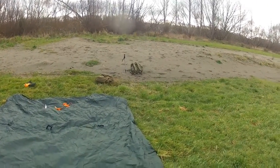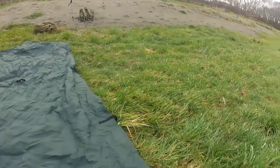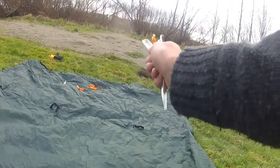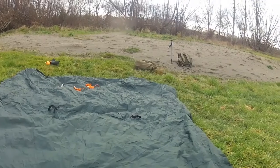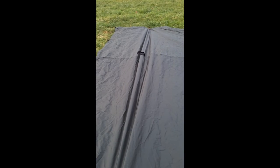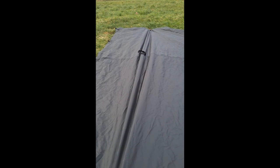Proceeding to the back of my tent, I'm going to not peg the corner, I'm going to peg one tag in, and I'm going to do the same on the opposite side. So I'll just do that and then show you what that looks like. Once you've got your first peg in, pull this nice and taut and stake it out.